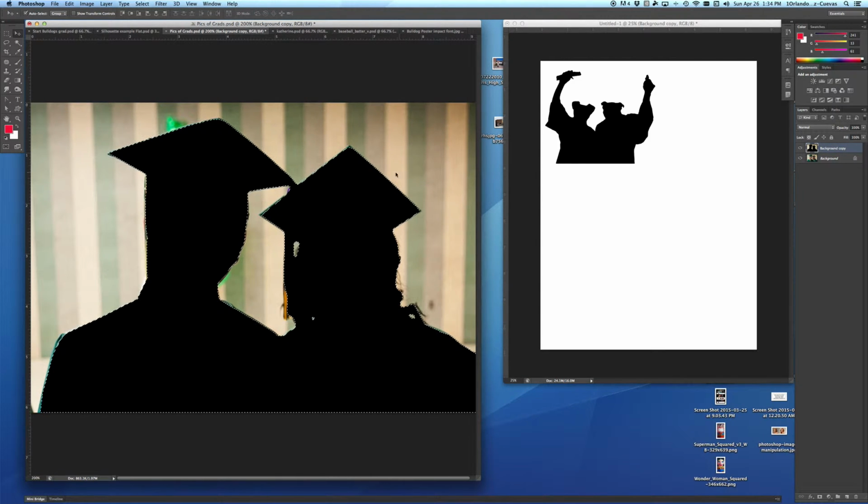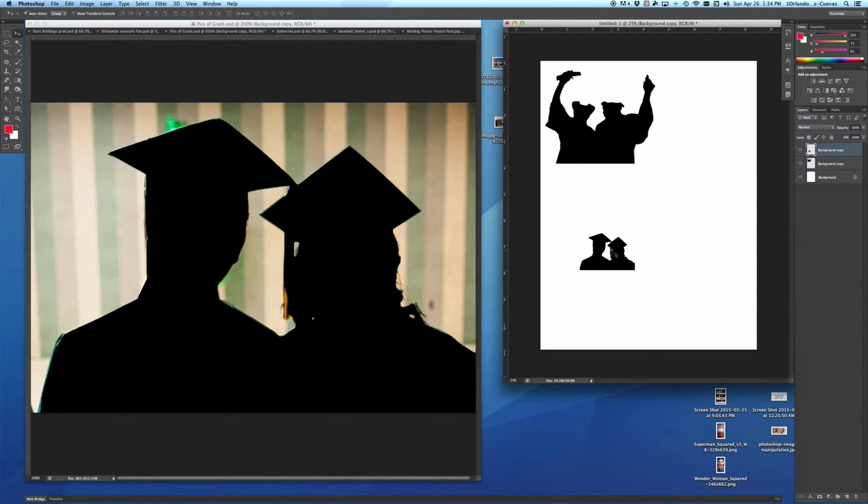And now if you want to get rid of the background, you're going to select, you're going to say Inverse, you're going to hit the Delete key. And now if you look, I can shut off the background and they're isolated. I'm going to hit Deselect. I'm going to take that layer and drop it off onto this page. You can scale it here if you want. Command T. You can make it a little bit bigger if that's something you'd like to do. You continue on to your next file.